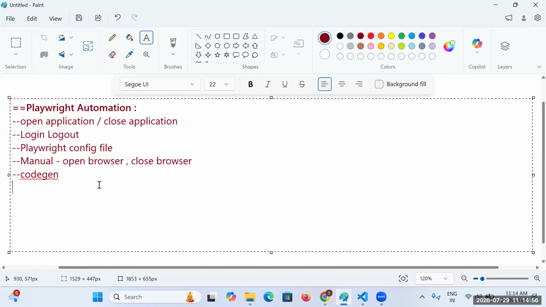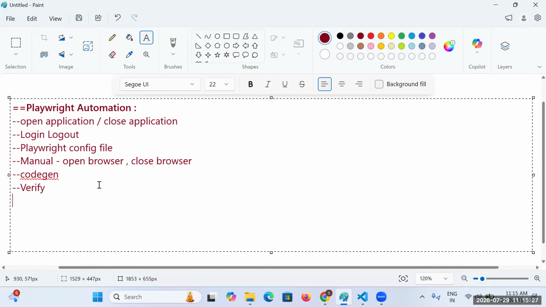Along with that, the next concept we did was verification: while working with Playwright, how exactly we can perform verification activities. That is what we discussed.